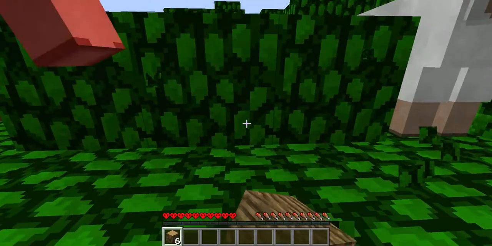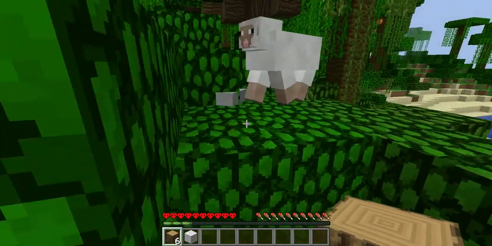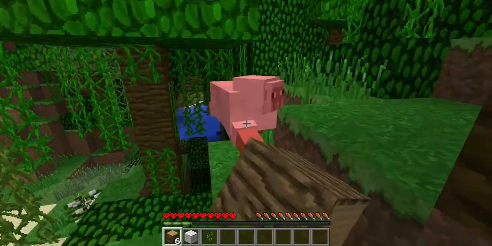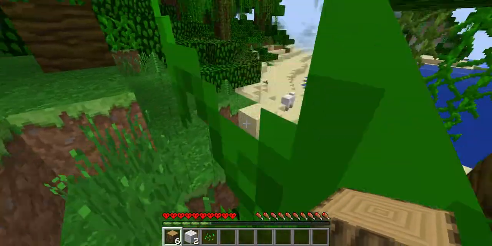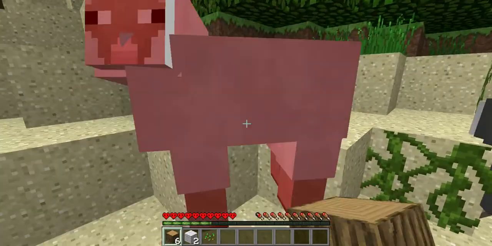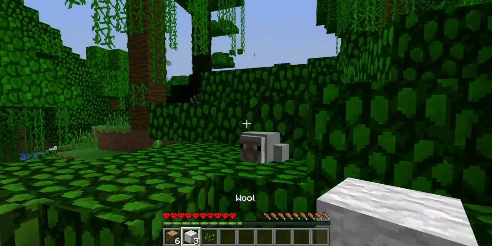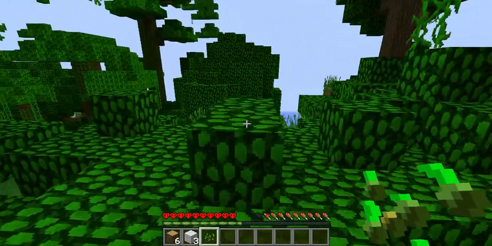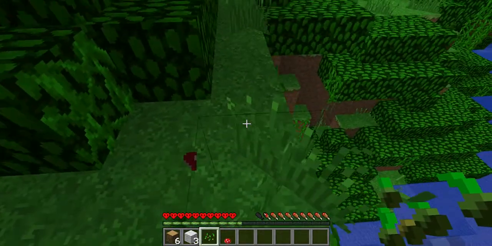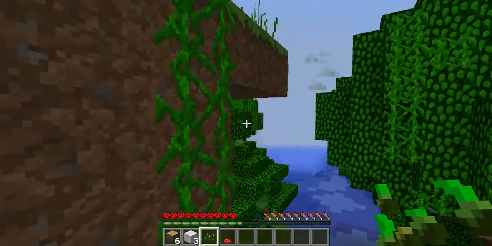But I suck at using sheep. Need wool. You never find sheep. Ever. They're never anywhere. You go on like a 3-hour search for sheep and they're never there. So I might as well grab 3 right here. Stupid sheep. I hate the jungle biome because animals spawn inside of the terrain.